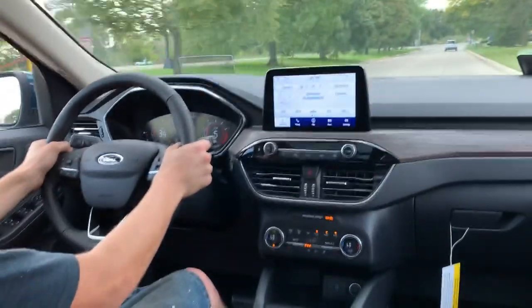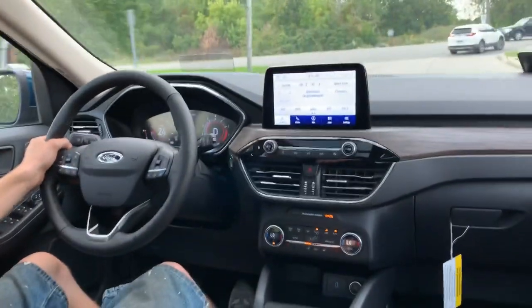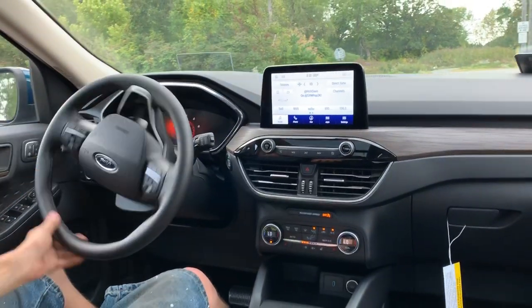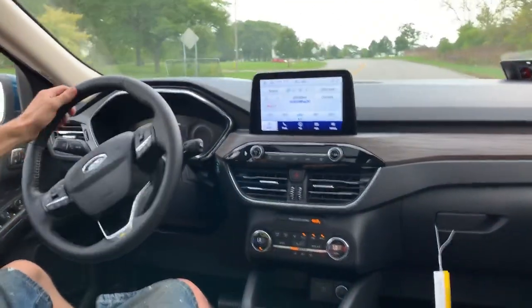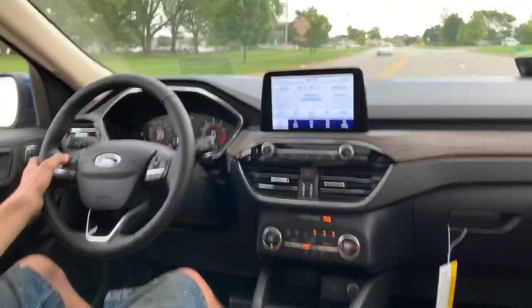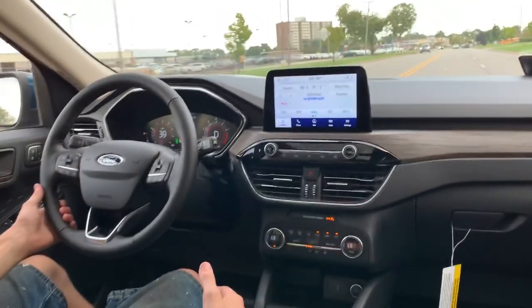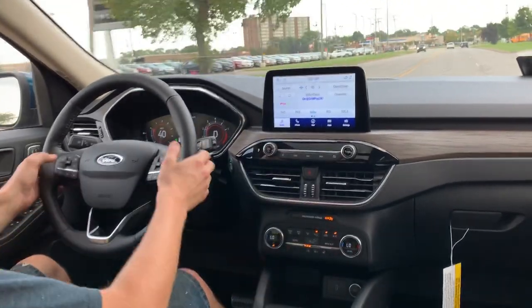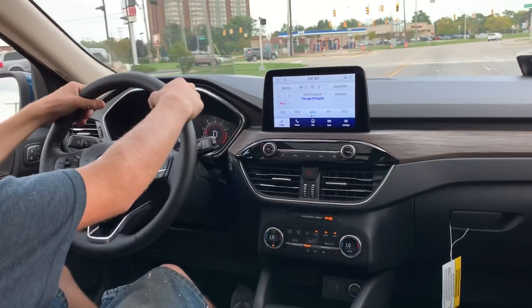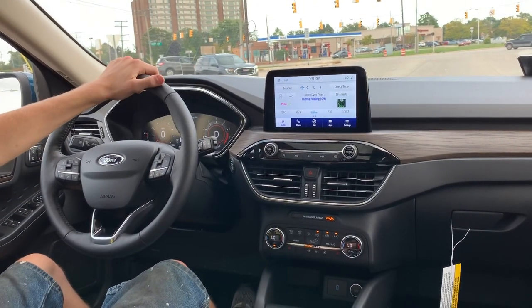Responsive. Engine's a little buzzy for my liking, but I don't know what anybody expects out of this thing. It will spin the tires. So that is nice. Feels a little like the engine and trans is not really having it. I feel some jolting and stuff of that nature. That really does not impress me. But I have noticed in a lot of these little four cylinders with the big transmissions, even my Equinox is pretty bad at it.